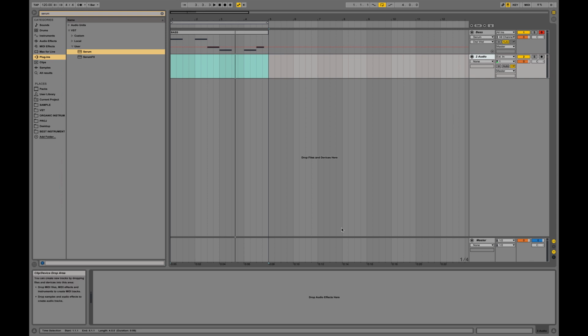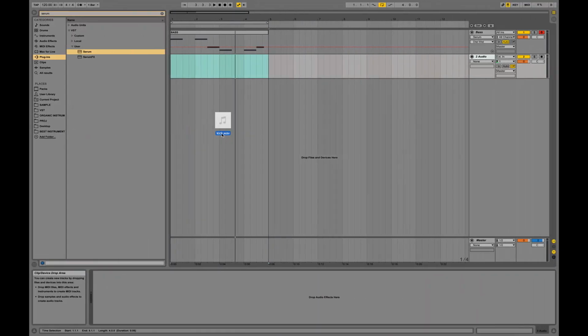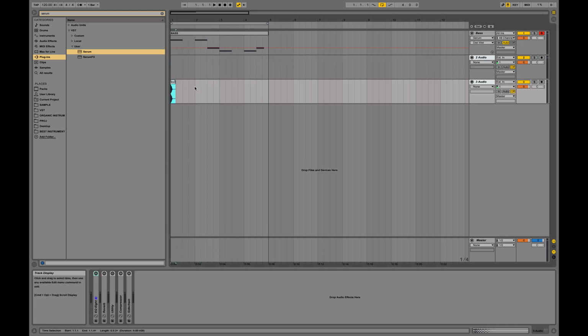So if we go back to our folder and click on samples, then you'll see all of these files. So without those two, you'll just see hi-hat, kick, snare and tom. That's the drums that we're going to be using. So let's select the kick, which we're going to add first, and let's drag it onto our track and place it at the very beginning, and this is what it should look like. And let's play the track, see what it sounds like.